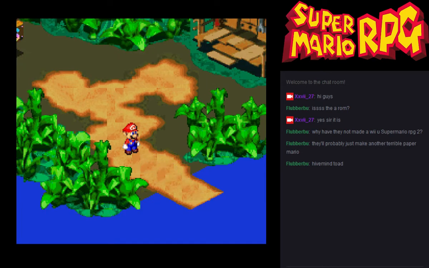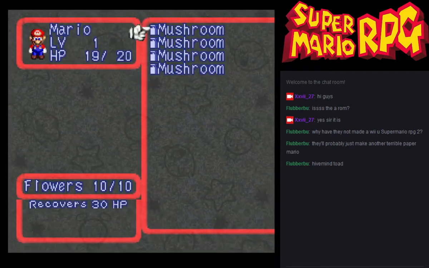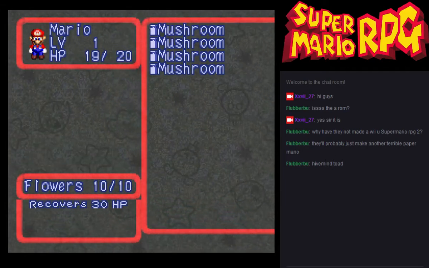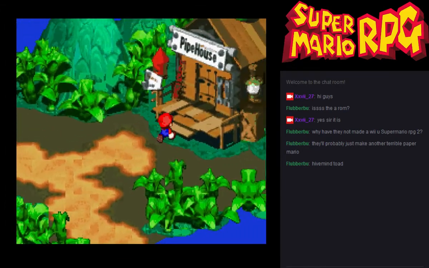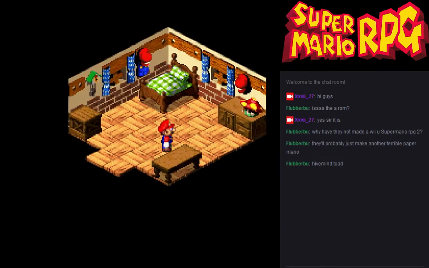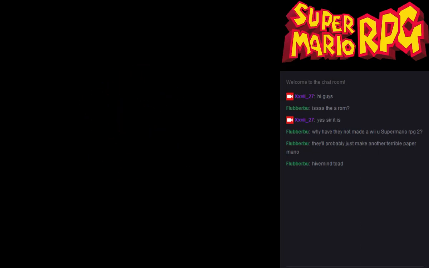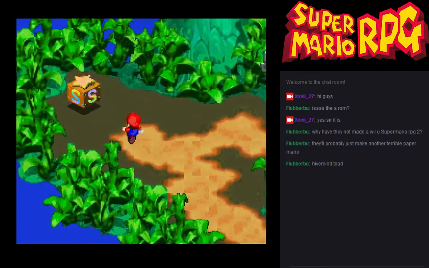Receive 3 mushrooms. Now at this point, you can either go to the item screen by hitting X, go to items and hit A, and use a mushroom to heal 1 HP, or you can do what he said earlier and use the fungi light and sleep it off. Alright. Save.